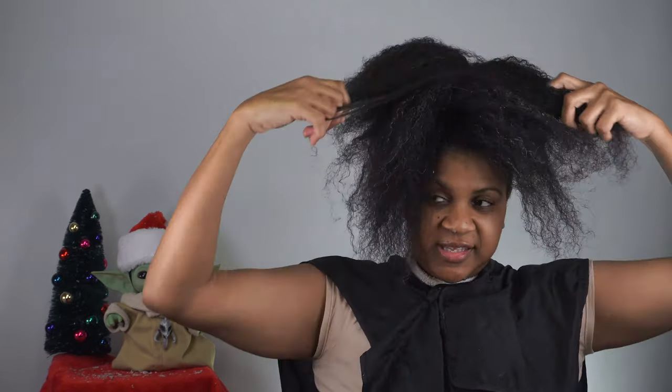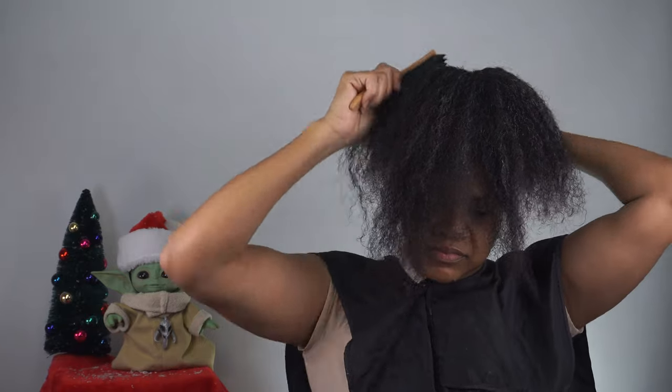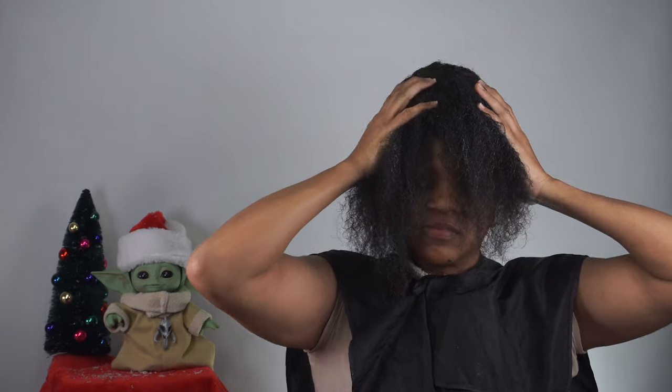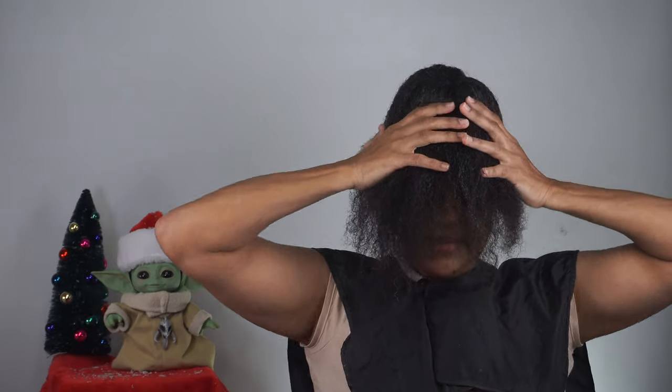From there, take it and spread it around, coming from the middle. What you're trying to do is make sure that this donut is covered. I use my rat tail comb — I'm not combing the actual hair, just smoothing it out a little bit. You can also use your brush to help smooth things down. Take a little bit of gel, put it in the palm of your hands, and smooth it down. You want to make sure it's covered and looks neat.